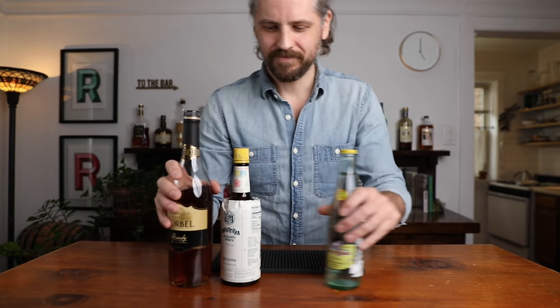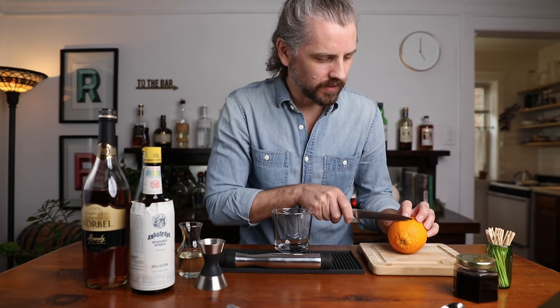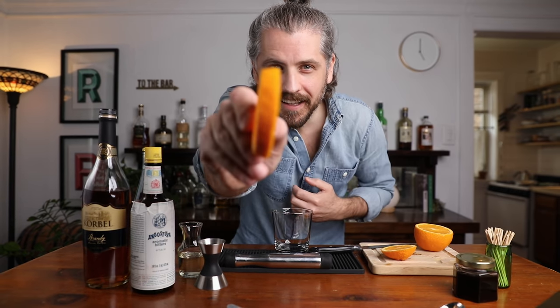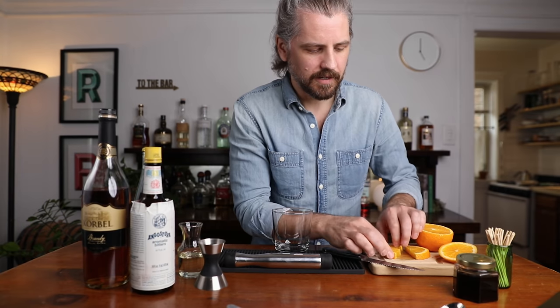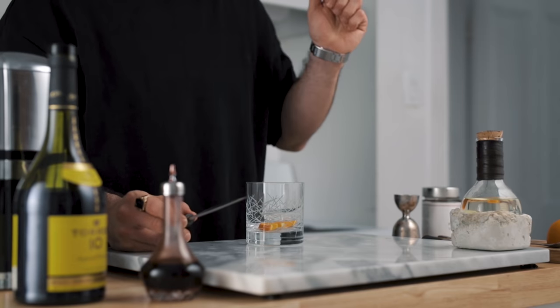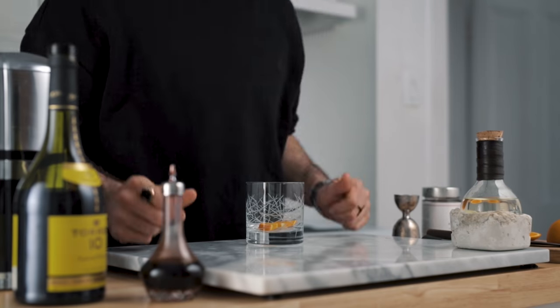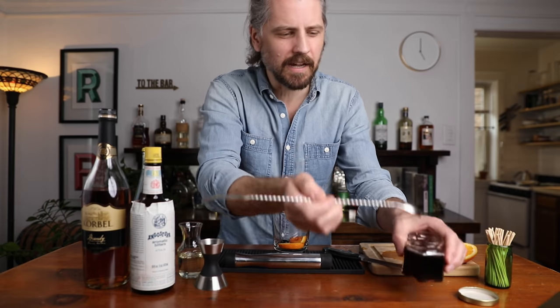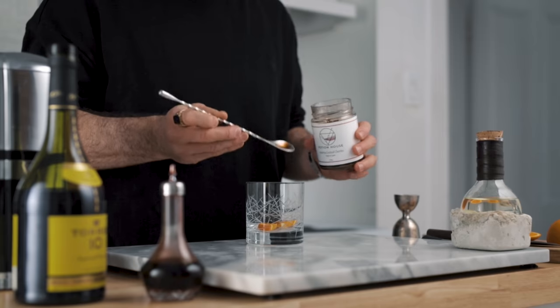I'm going to do it with you. We're going to start with the orange — cut a nice thick wheel, then cut that in half and in half again. I just want two quarters and drop that right into the glass. Now we can add one cocktail cherry. Do you use the juice, like the syrup as well, or just the cherry? You sure can — I'll get a little bit of the juice, but I like the sweetness from the syrup, so I just drop in the cherry. A lot of people use the juice though. That's good too.